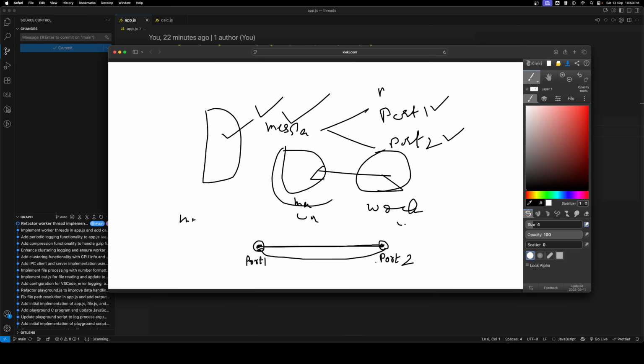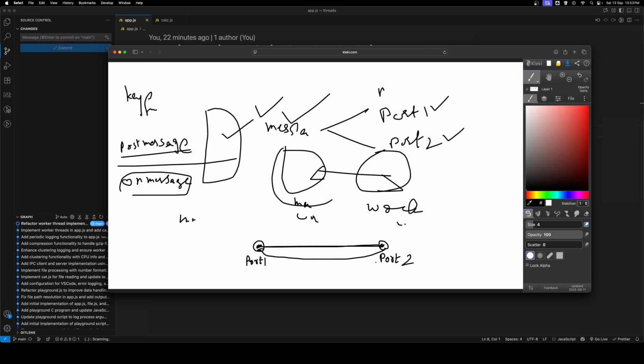To make this work, we will be using two key functions in order to send data using the message channel. One is postMessage, which sends the data from one port to another. The other is onMessage, which we use to listen for messages. Whenever a message is sent, we can listen to it using onMessage. This listens for data arriving at a port.